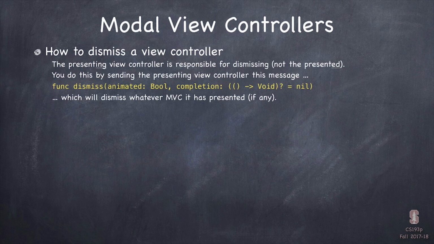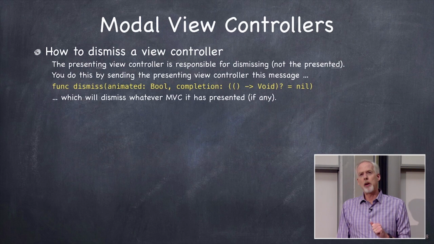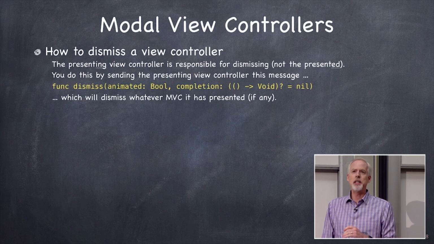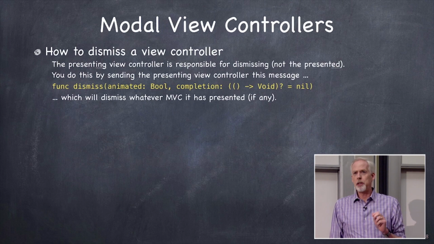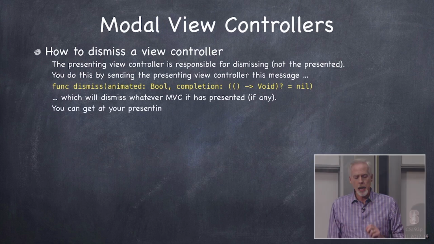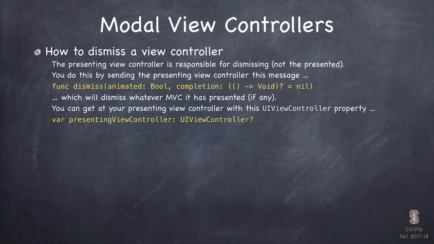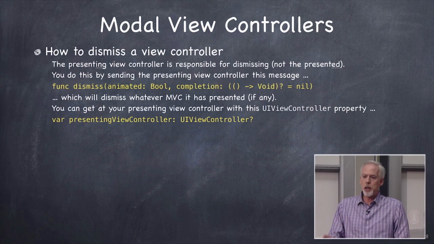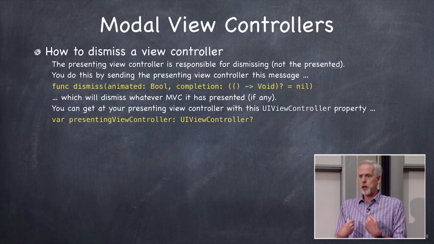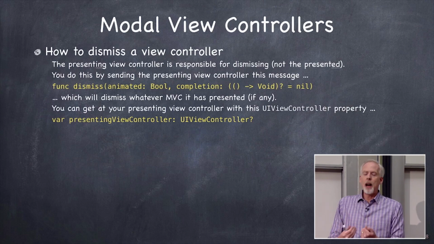And how do we dismiss a view controller? Again, you've already learned this because we dismissed our document view controller. Use this method dismiss, but I kind of misled you in our demo last time, and I'm going to straighten that out, and I kind of did it intentionally so that you would see this change that I'm going to make today and realize, oh, I see. What I misled you about is that it is really the presenting view controller's responsibility to dismiss, not the presented. And you notice that in our emoji art app, we had our close button just say dismiss. In other words, it sent dismiss to the emoji art document saying dismiss yourself, okay? That's really not the right way to do that.